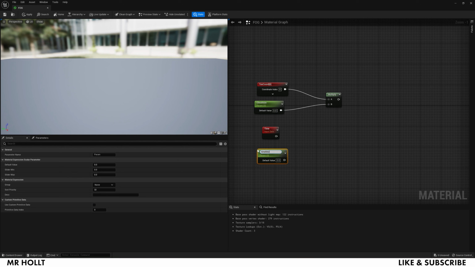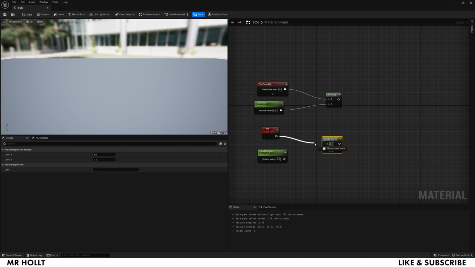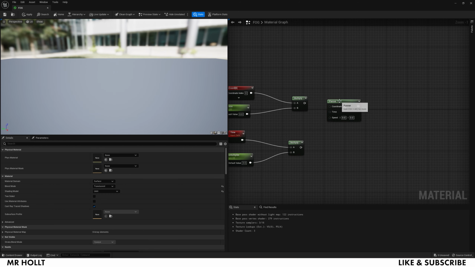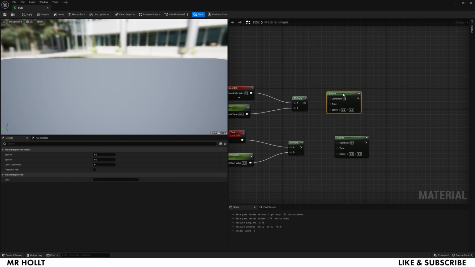Time multiplier, and then M click for another multiply. So let's connect all those in. And then I'm gonna add a panner, so right click, add panner. So the coordinate will go into the coordinate sections, and the time will go in the time section. So plug in the multiplies to both.